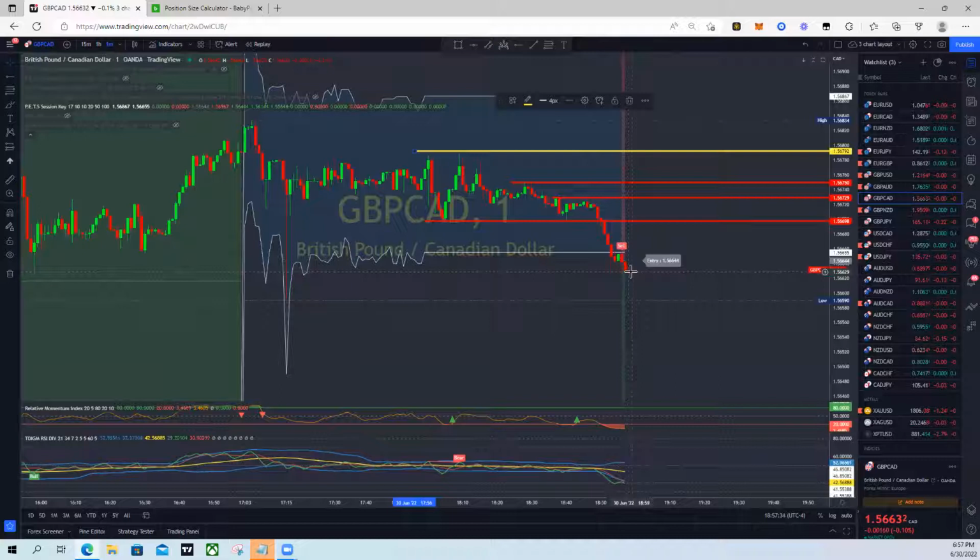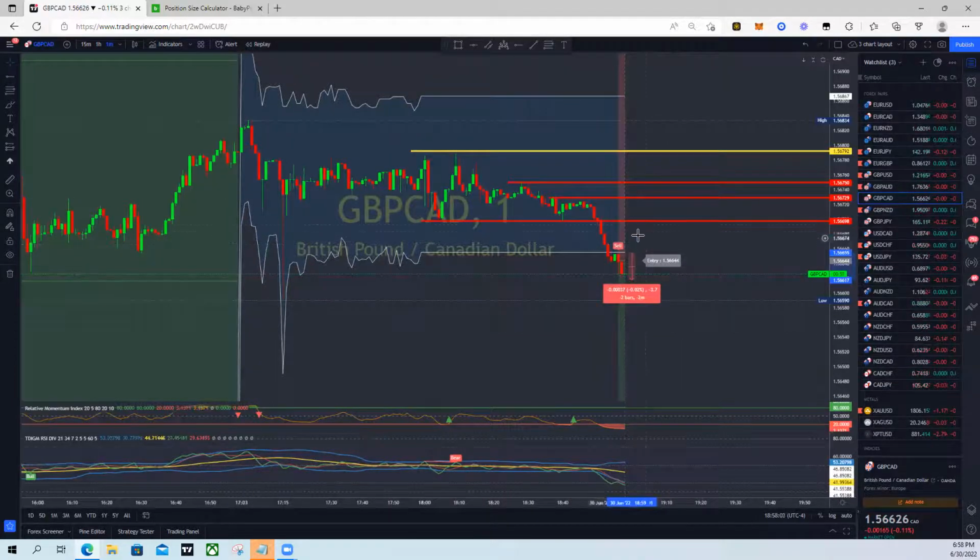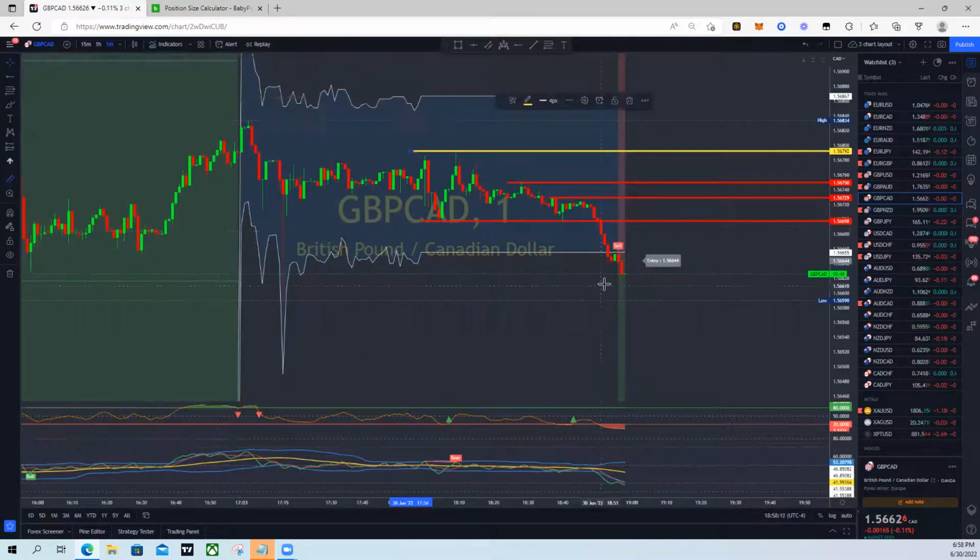We could potentially be in profit as we speak. If I'm watching this trade and we're going further and further into profit, all I'm looking for is 10 pips. Right now it's about 3 pips in profit. All I'm looking for is 10 pips. If it pulls back to the zone and respects the bottom of the zone, I know I'm in the clear, and it will continue to go further down. It has no choice. But if it does go to the zone, as long as it's still below my areas of resistance, I'm not worried about this trade hitting my ultimate stop loss, which is only 15 pips, 13 pips.